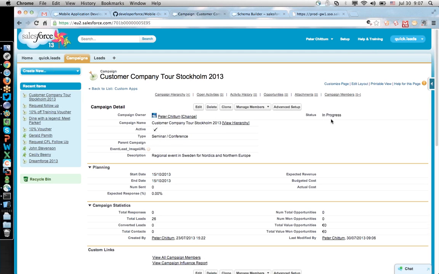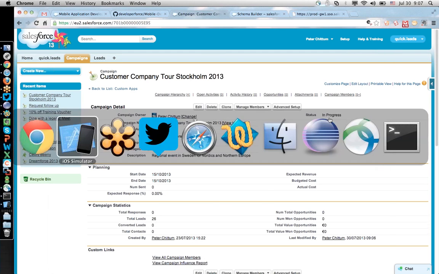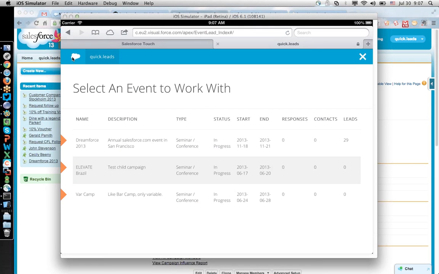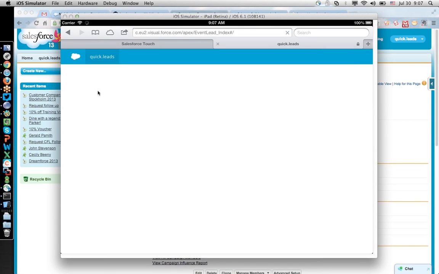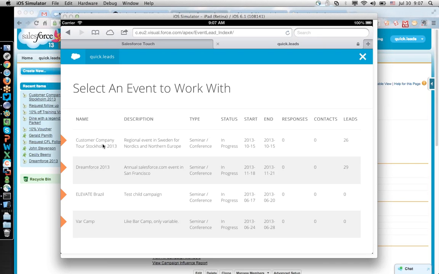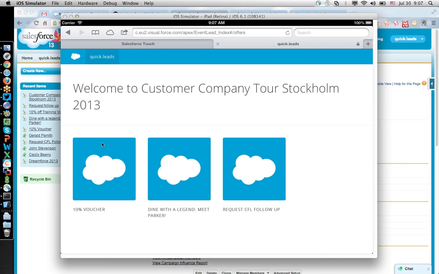Now that I've set this to be in progress, I can go back to my app here and refresh my event selector page. And sure enough, there's my Customer Company Tour Stockholm 2013, and I can select that. Now, these are standard images that I have here. In the previous example, I actually showed some custom images.